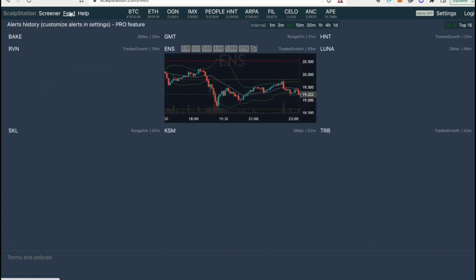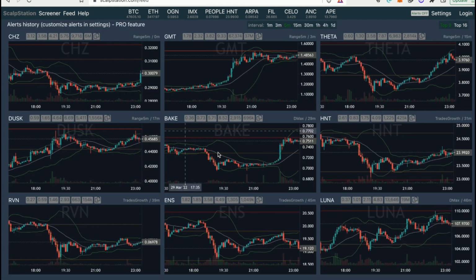Another option is Feed. This section gets the alerts, shifting all the previous alerts in it. It contains all alerts, regardless of whether they are enabled or not. Later it will be possible to filter them. Ribbon makes it easier to monitor because you don't have to switch sorts. Unlike the screener, which allows you to instantly assess the situation, but is not very convenient for constant monitoring, you can look at the ribbon for 5 minutes after a new coin appears, and then go back to your business.